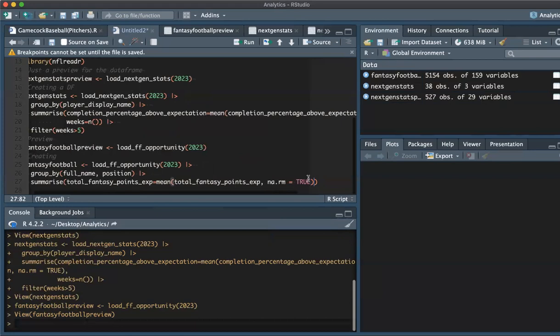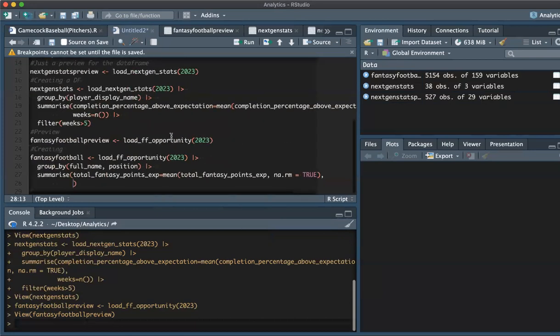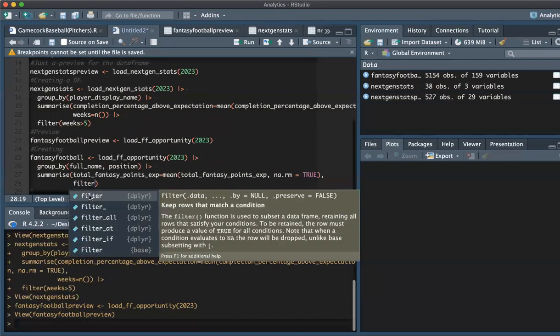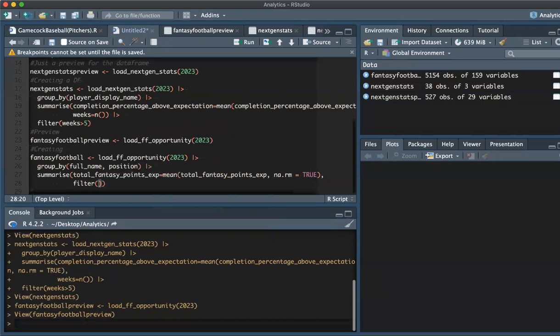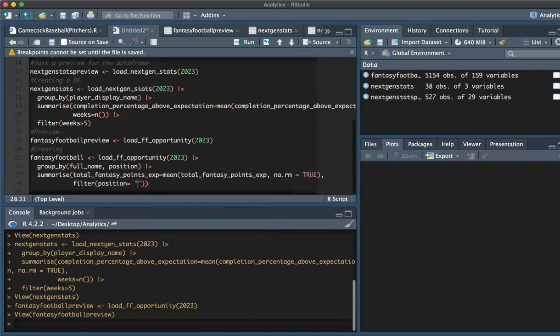And now we are going to filter again to make sure. So from this data frame, we filtered to show only quarterbacks that had played a certain amount of weeks. For this, we just need to show quarterbacks. Like we don't need to see AJ Brown and his receiving statistics.